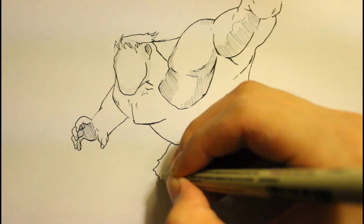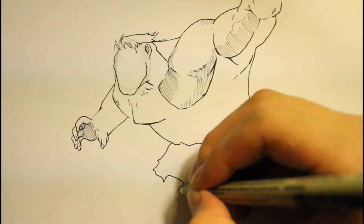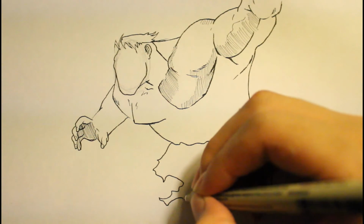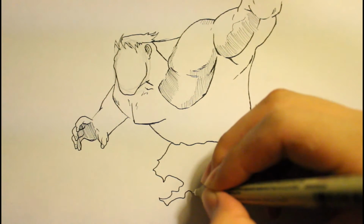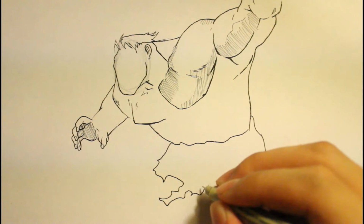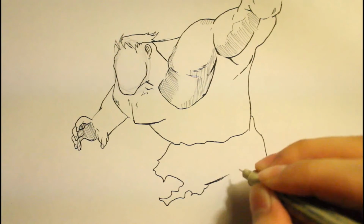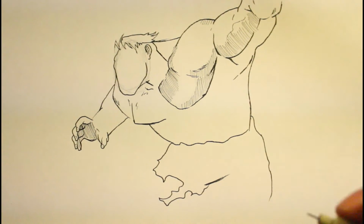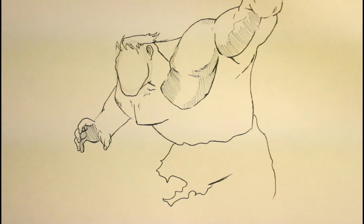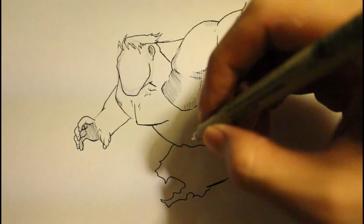Oh, my computer is on fire today. It's like he's transformed into the Hulk, so we're gonna draw some ripped clothes for him. About right there is the first leg. Then we're gonna draw a strong line curving back right there. Then we've got to put in a belt. Just a few seconds, I have to switch to my 0.7 pen, so I'm gonna use that to draw the belt.